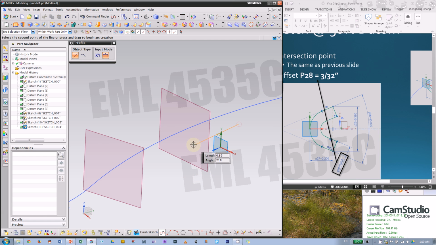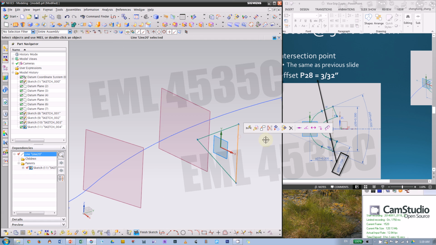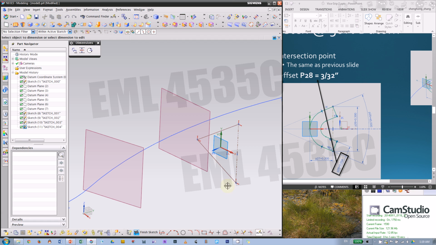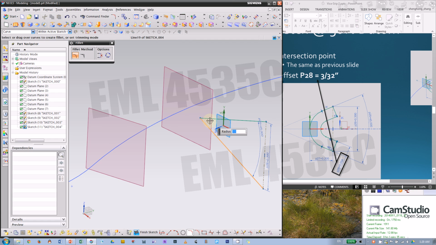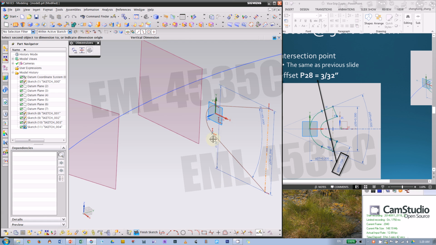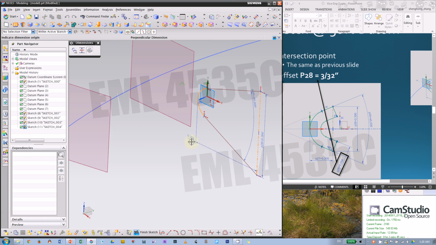And then first, draw a rectangle with this vertical line. If it's not vertical, you can add another constraint for this line. And turn this to reference and dimension this 45 degrees. And the opening of this C shape is 0.390. Okay, and next add the fillets. You don't need dimension for the fillet because we're gonna have a dimension between the reference line to the arc. So that'll be the total width of this C shape, which is 0.2.